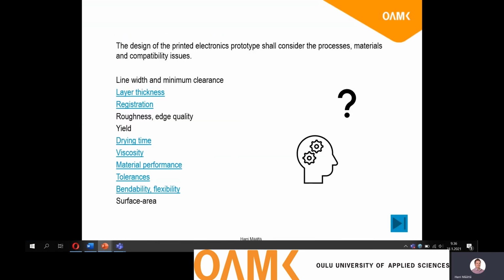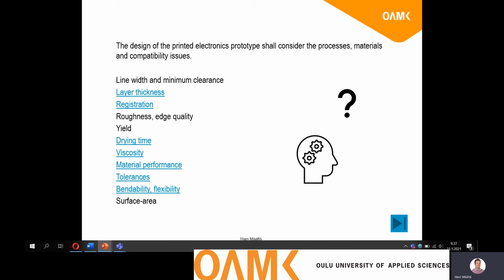When you are designing the printed electronics, and maybe even the prototype, you have to consider the manufacturing processes of printed electronics. You have to think about the benefits and limitations of these novel functional materials that you are using, and also the compatibility, for example, between the materials, and of a certain material to a certain manufacturing technology, and so on.